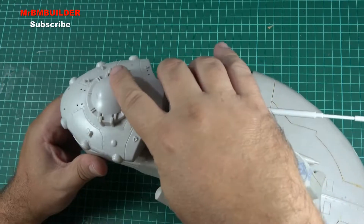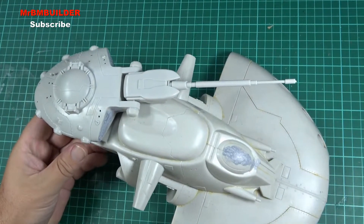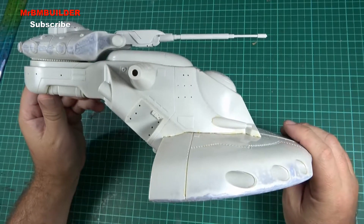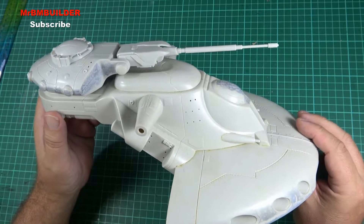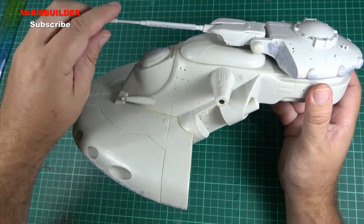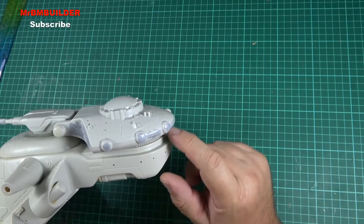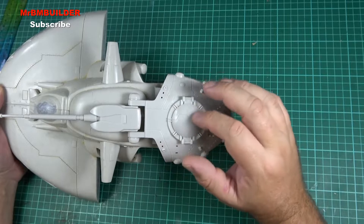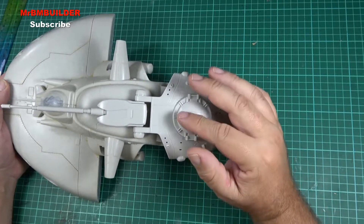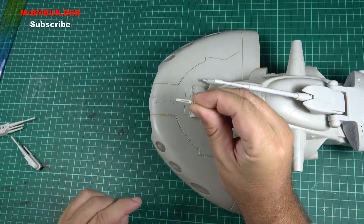The putty's actually cracked, but I did drop this so it may have cracked when I dropped it, which would make sense. This part sort of locks in place — you can slap it on there like that. I actually really do like this design. Some of the stuff in the Clone Wars is absolutely fantastic, and the comics too. There's a big seam line running all the way around. It's a bit of puttying to do if you want to take it seriously. And how hard would it have been to just have that hatch open like a normal tank hatch? When I dropped it, the front part of the barrel broke off — but it's a clean break, no pieces missing.